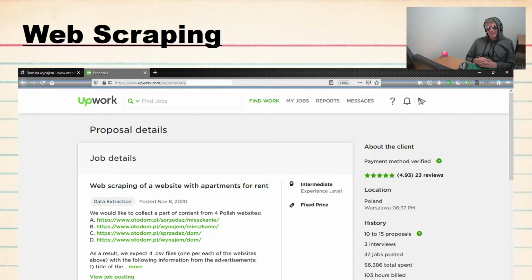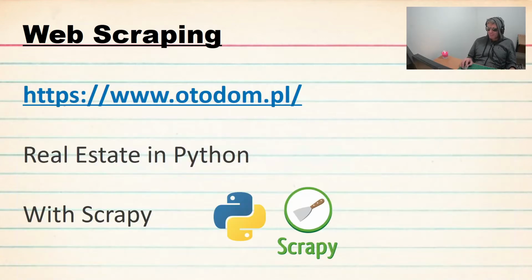Probably the easiest way to do that is just to make 4 spiders and just run them all separately. Trying to write to different CSV files from one spider can get a little bit messy. So, what next?